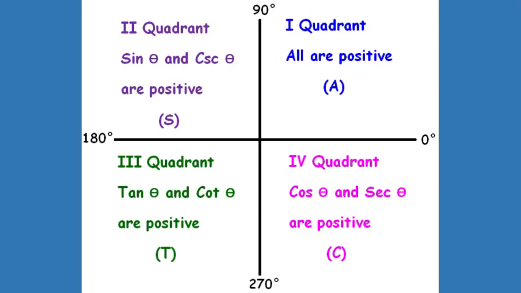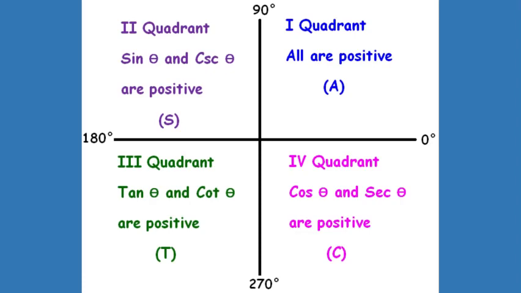If you observe the behavior of these trigonometric ratios, in the first quadrant, all are positive, meaning all the trigonometric ratios will give positive values if you measure the angle in the anti-clockwise direction. Similarly, in the second quadrant, sine theta and cosecant theta are positive. See, only these values are positive in the second quadrant. The second quadrant gives values between 90 and 180, and in the first quadrant, the values lie between 0 and 90 degrees.